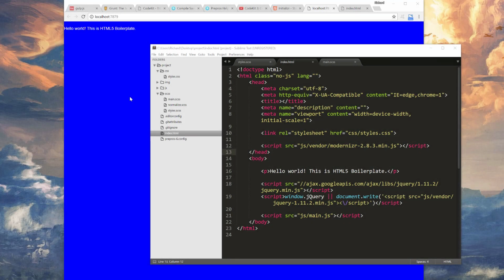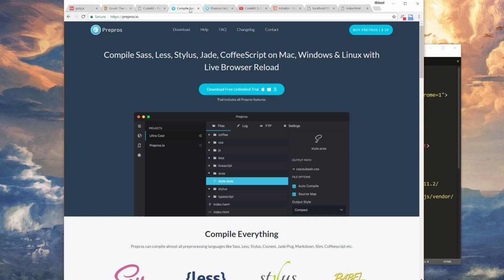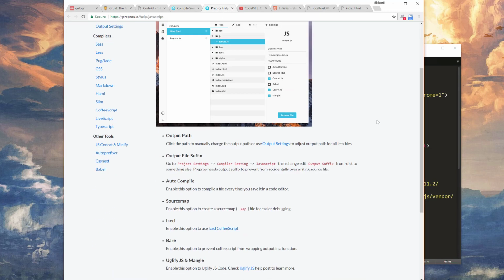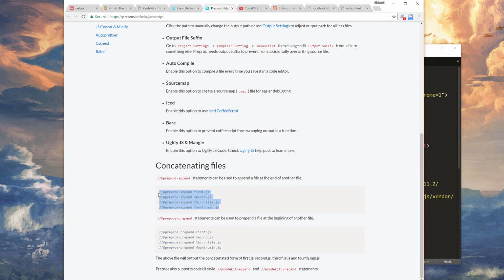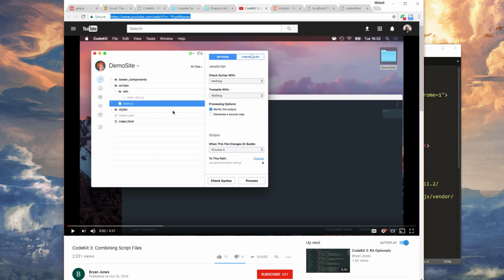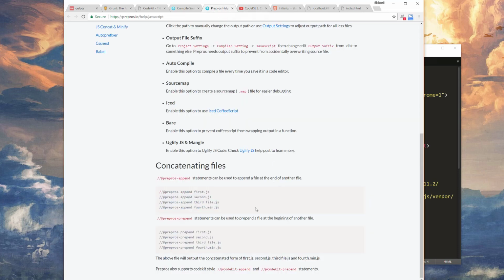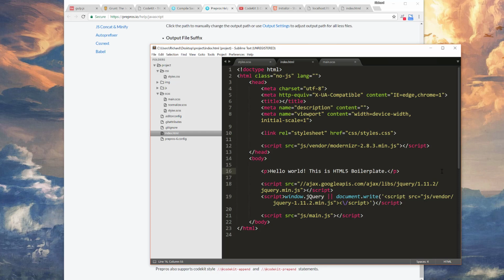The way you compile JavaScript with Prepros is a little bit different than you do with CodeKit. There is just some code you have to do. It's very similar to the way we just did Sass in terms of how we combine files, whereas CodeKit has more of a GUI interface for that, so you can drag files into a special area to link them. I'll have a link to this video in the notes below, so if you are working with CodeKit, you can also do the same thing there in terms of combining them into one file. The benefit of combining files into one file is that you only have one request, and you don't have to link to multiple files, things like that. You just control everything from your text editor.